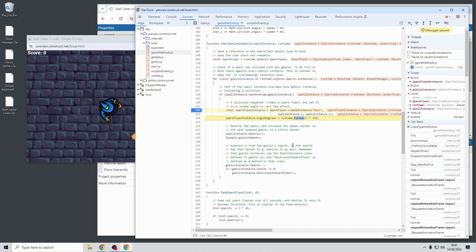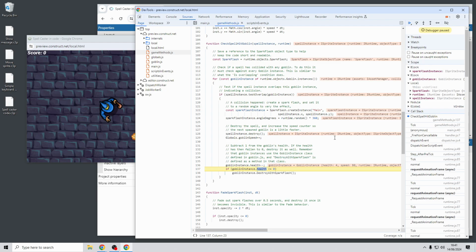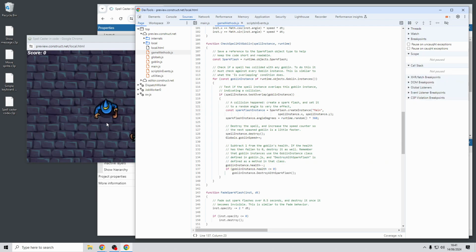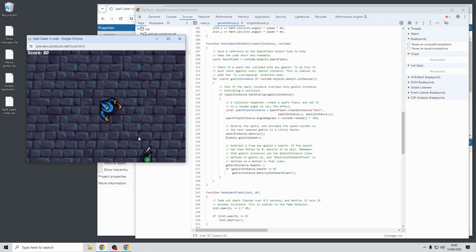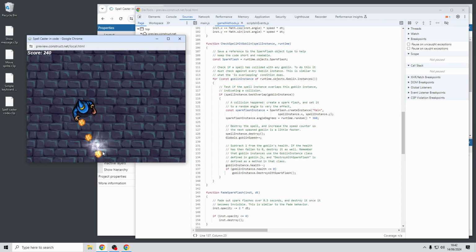And you can run your code step by step, line by line. I'm pressing F10 to do that now, and so you can see how the state of the code changes as each line of code is run. So now the goblin speed's been incremented to 81, and I can see that's a change that's happened after that line of code was run. And you can remove the breakpoint and then resume, and the game will carry on as it was before.